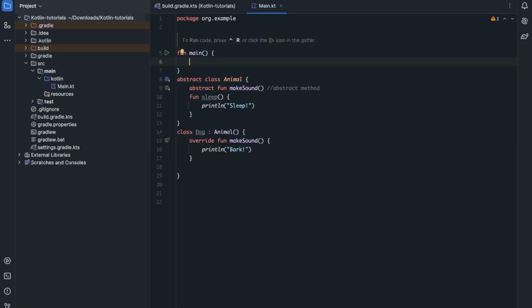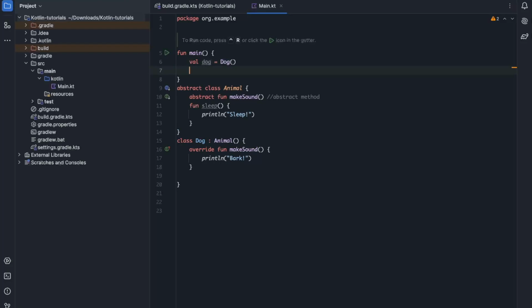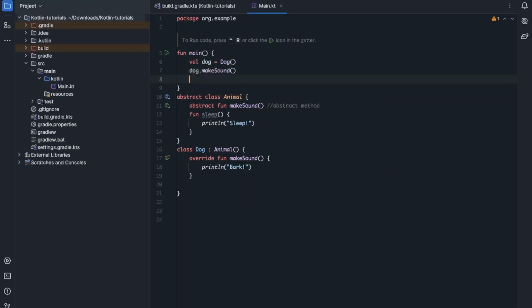Now in the main, we will do val dog equals Dog. Now we call dog.makeSound and dog.sleep. We are calling both of these. Now let's run it. We have defined an abstract method and a non-abstract method.